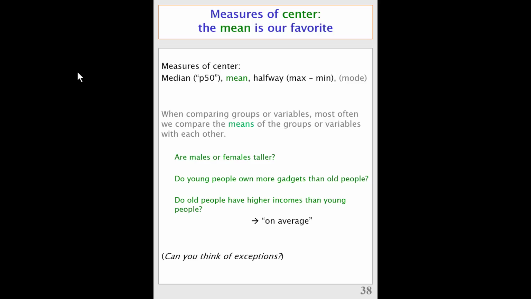Yeah, of course. If we don't have data that allow bigger or better or smaller, then the mean doesn't make any sense. So then for sure we are not taking the mean. I was looking for something in another direction actually. Whenever there's a contest, then typically we also do not look at the mean. We look at which country plays soccer better, the Dutch or the Germans. It's not that we average out across the group, and the average German is slightly better than the average Dutch person. No, we look at the best one and compare those.